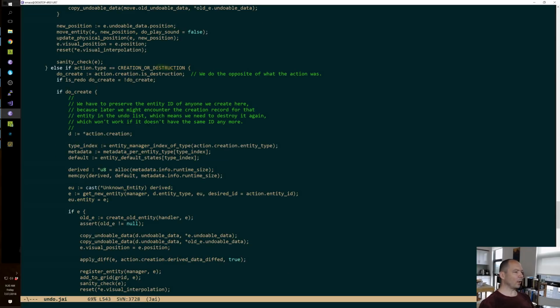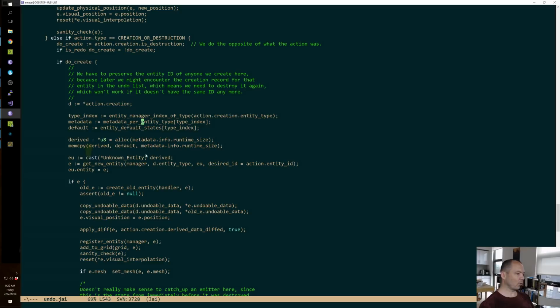So we're rewinding a destroy, because when we turned that back into a wall, we turned the crystal into a wall. So we destroyed the crystal and created the wall. Now we're reversing that: we're destroying the wall and creating the crystal. So we create the crystal here, and we copy the data.